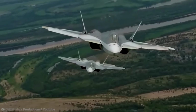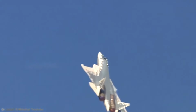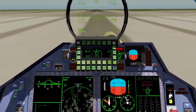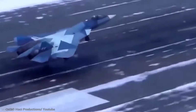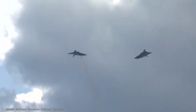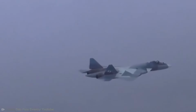As the program moved to full-scale development, or engineering and manufacturing development, EMD, the production F-22 design had notable differences from the YF-22. Despite having a similar configuration, the wing's leading edge sweep angle was decreased from 48 degrees to 42 degrees, while the vertical stabilizers were shifted rearward and decreased in area by 20%. The radome shape was changed for better radar performance and the wingtips were clipped for antennas. To improve pilot visibility and aerodynamics, the canopy was moved forward 7 inches and the engine inlets moved rearward 14 inches, 36 centimeters.